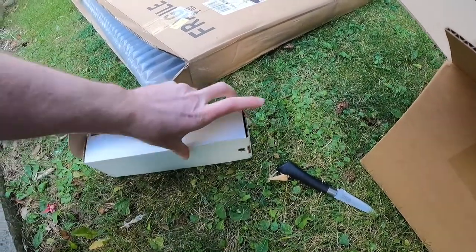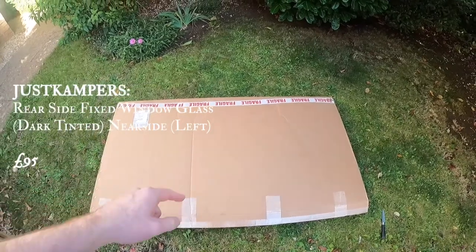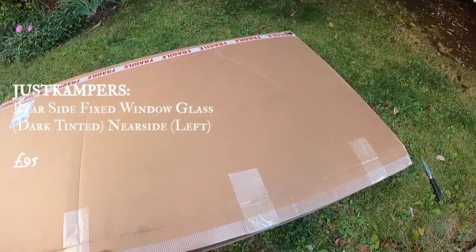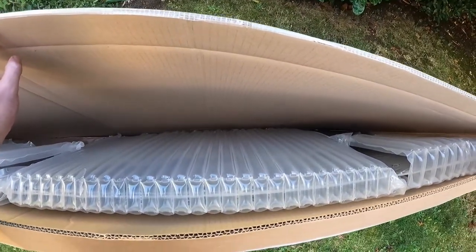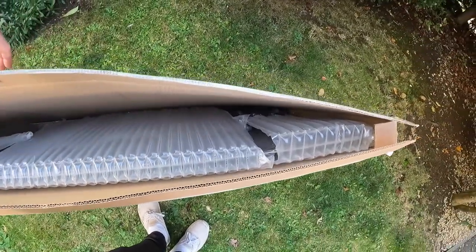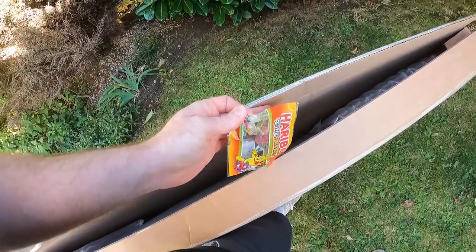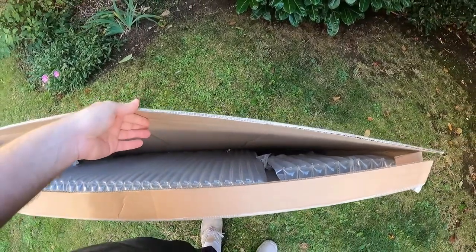The last one is from Just Campers — that's for the weird window behind the sliding door. Again free postage, £95, but it didn't come with a fixing kit. I'm hoping I'll have a bit left over from the other four panes to use for this; if not I'll buy one separately for about £20. Packed nicely like the Van Demons one, and I spotted some free Haribo as well — a bonus if I've ever seen one.